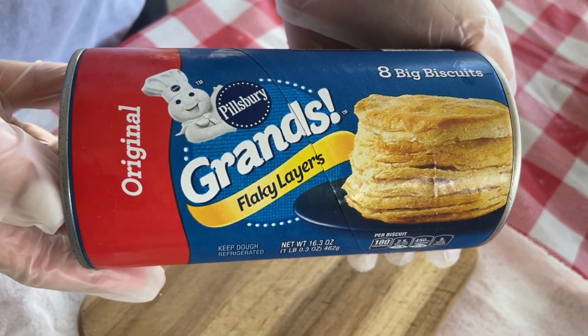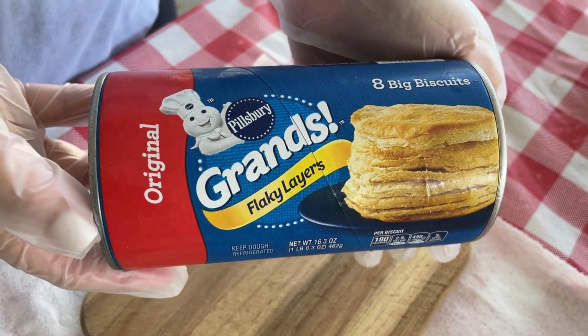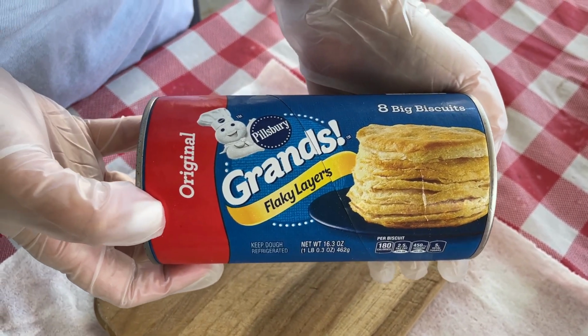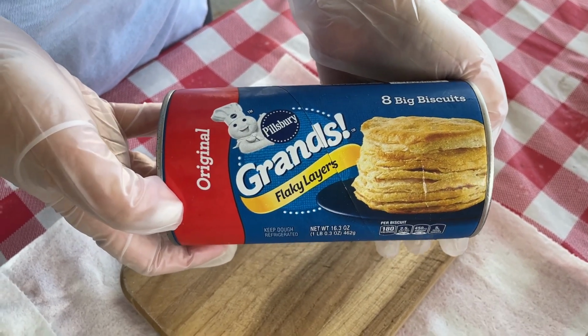If you happen to find the Grand's blueberry biscuits, this would be a great alternative. However, I could not find it in my local supermarket, so I'm using these.